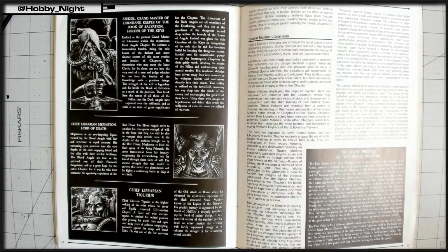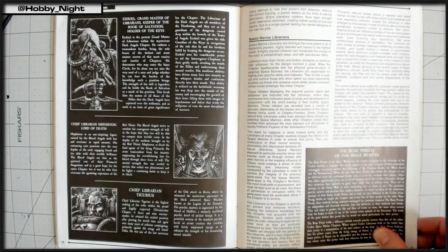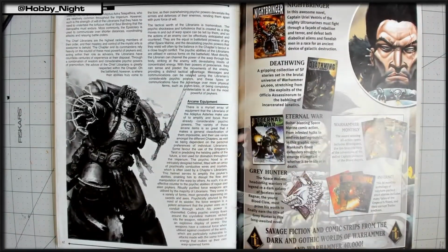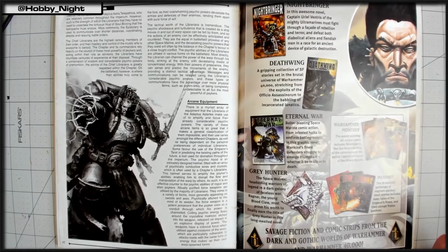I suspect if we're ever gonna get the Lion, we'll see some other stuff. Isn't he rumored? Isn't he one of the suspected potential next ones that will be brought back, basically? Yes. Nice. And finally, advertisements for Warhammer Monthly and the old comic books. Very cool. He's an angry-looking person. That was a style. There was an artist they had that did a lot of art for them back then, that did this really chiseled thing. No, it makes sense.